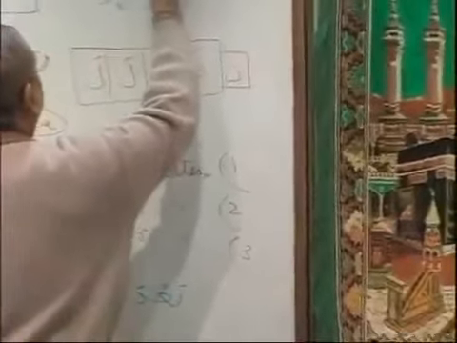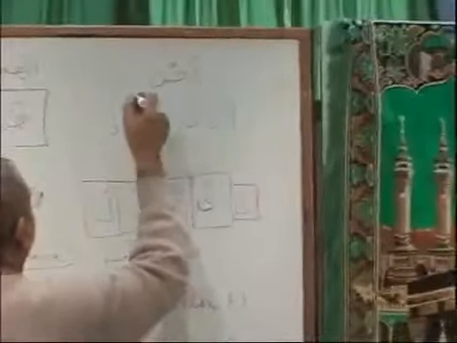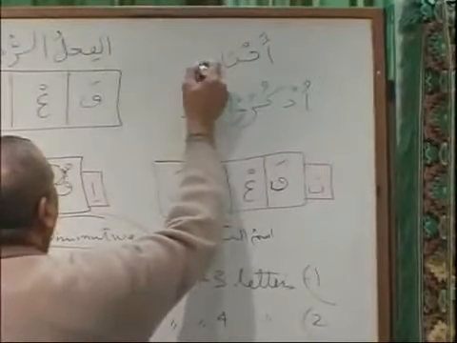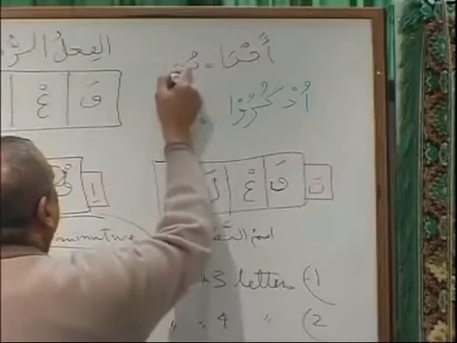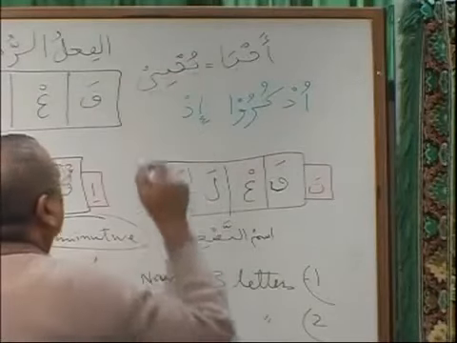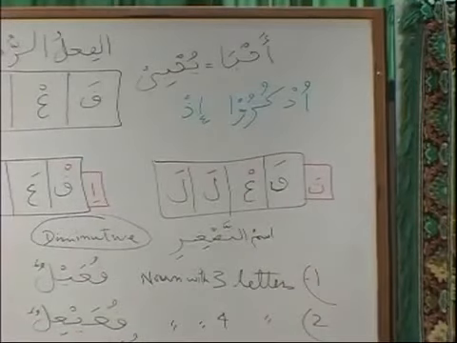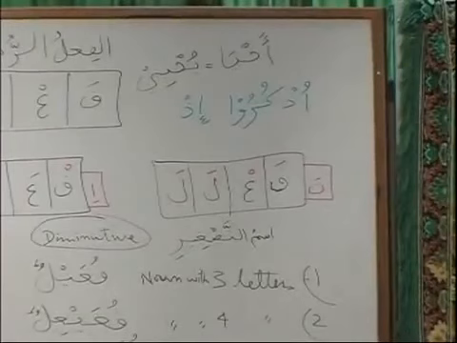Arini, madi says, noon wiqaya, and what is ya mutakallim? Maf'ul bihi. How will you translate? Show me. O my Rabb, show me. Kayfa tuhyil mawta. How do you give life to the dead? Are you with me? So what is tuhyi? What is madi? Ahya. How do you write ahya, brothers and sisters? In the dictionary, it is written like this. Okay, should not confuse you. Got the idea, brothers and sisters? That's the way it is written. Ahya yuhyi.